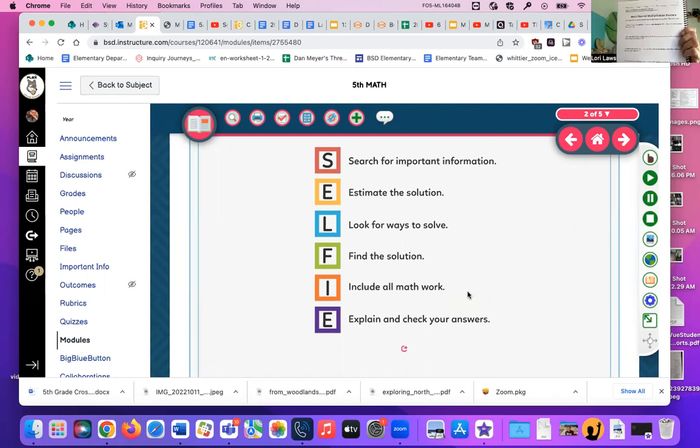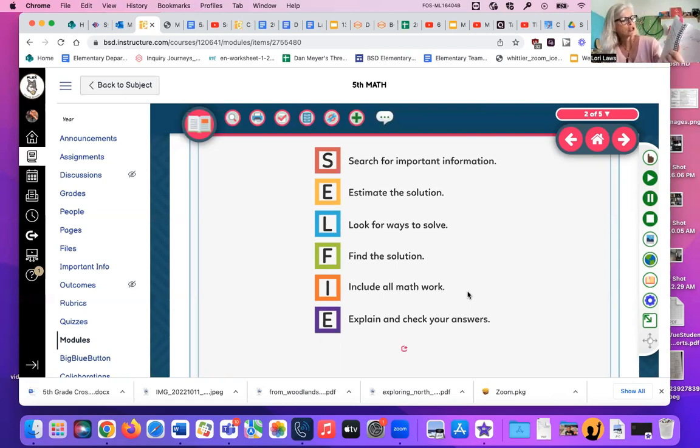I'm going to tell you right now, underlining the information on here is a great idea. I can look through and read it and say, Kenneth bought 345 packages of cookies. And I'm going to circle 345 packages of cookies. Each package had 64 cookies. How many cookies did Kenneth buy? Now I've circled the important information. I've underlined important information. That's step 1.